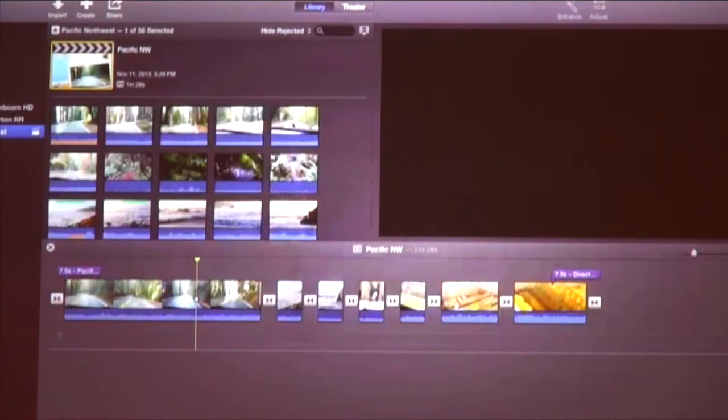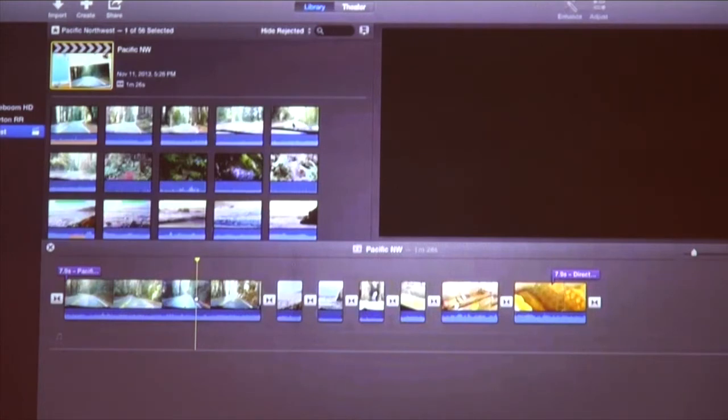And before we import our media, what we need to do is connect up our camera to our computer, or if your Mac has an SD card slot, you can take the SD card out of your camera and place it in the SD card slot. So I have my SD card plugged into my MacBook Pro.